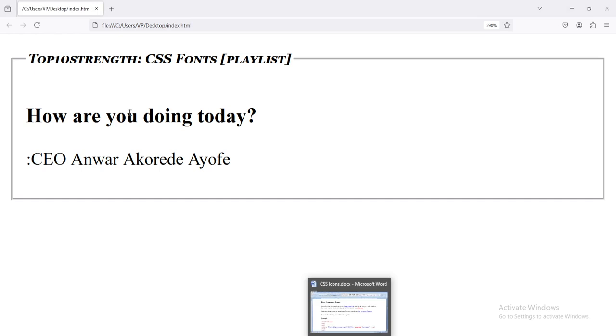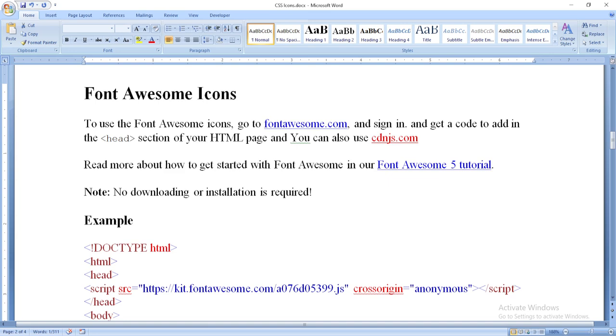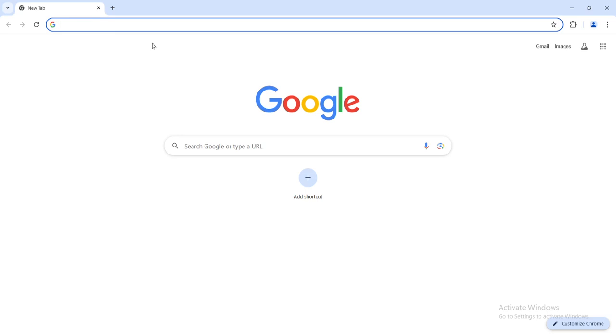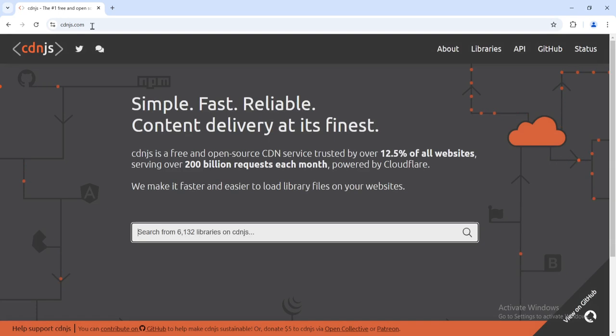If it's going to show, when we reload, it's not going to show. Can you see when I'm reloading, it's not showing anything? So to show it, that's when the other link comes up, cdnjs.com. You are heading there right now. Now inside our browser again, let's paste it and head there. Now we are inside cdnjs.com.